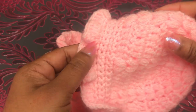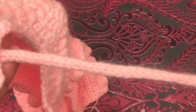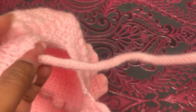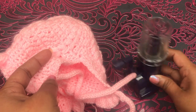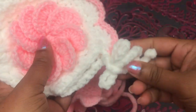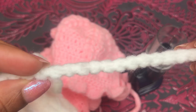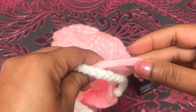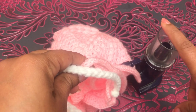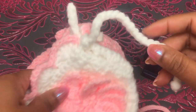Next, I'm going to show you how to make this cord. This cord I made with this tool. I'm going to show you without this tool how to make this cord. You can see this one I made with the hook with the same yarn. This tool is a little bit different. I use this one for the pink one, and the white one I made with the hook.